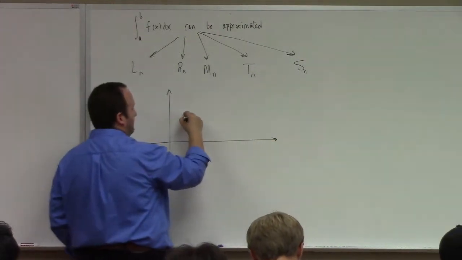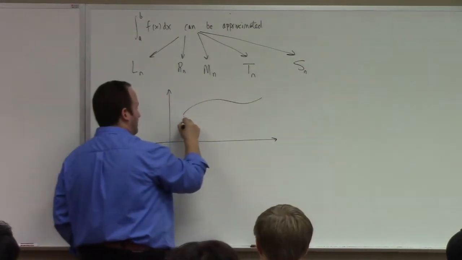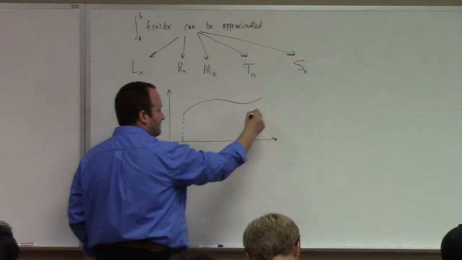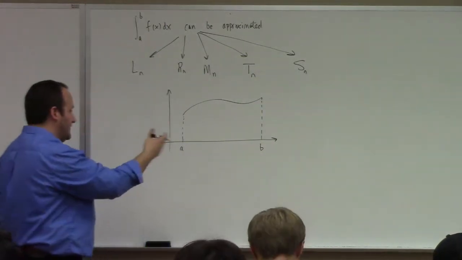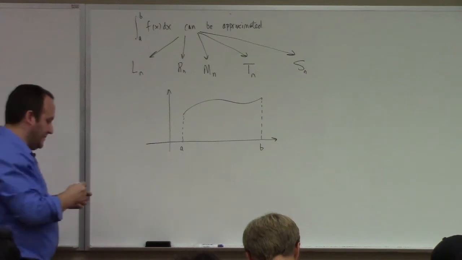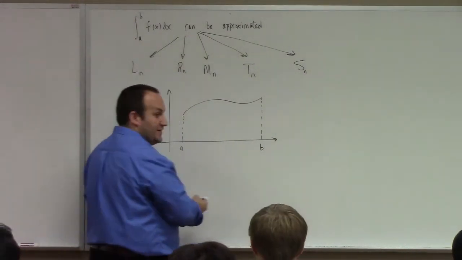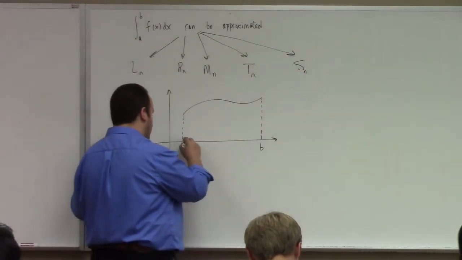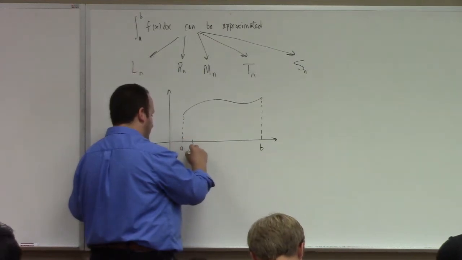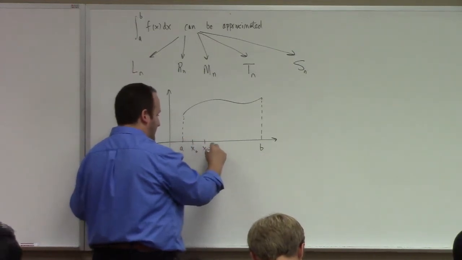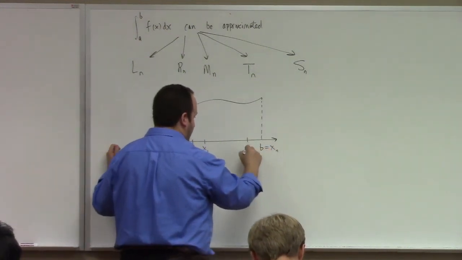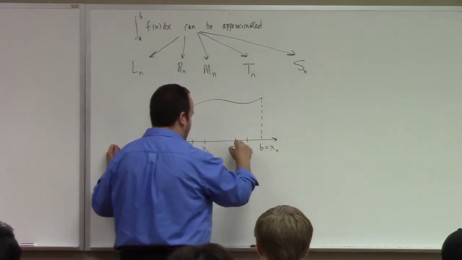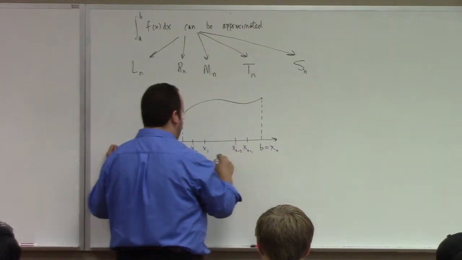So let's draw a picture. Here's a, here's b, and we have to partition the interval between a and b into a bunch of subintervals. For the sake of not going nuts, we take equal width subintervals. So here's a, here's x naught, x1, and we'll say b is equal to xn, right? So over here is xn minus 1, xn minus 2, et cetera.